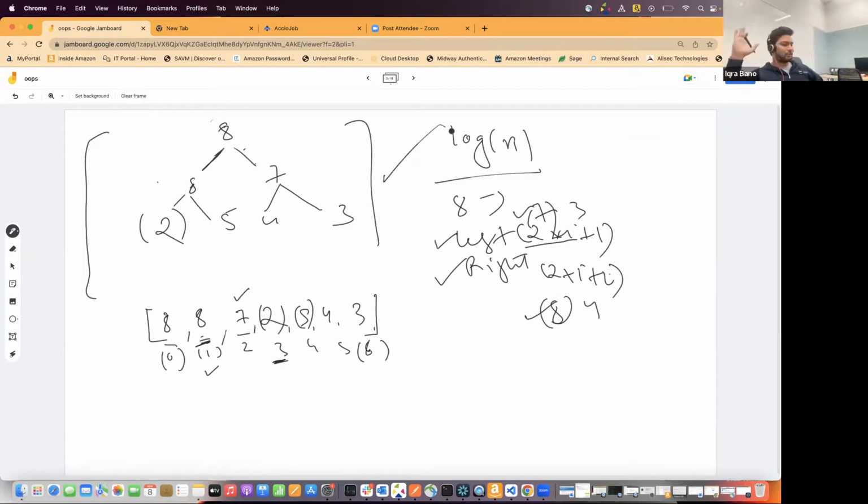Do you understand now how to heapify? This is how we have to heapify. And don't think we can heapify through the root only. No, we can do heapify for subtrees also. I'll tell you when we do heap sort. Then I'll tell you how we start heapifying from here, and then here, and then here. It will go like this. Right now we just see how we heapify from the root. Okay. Any doubt here, guys?